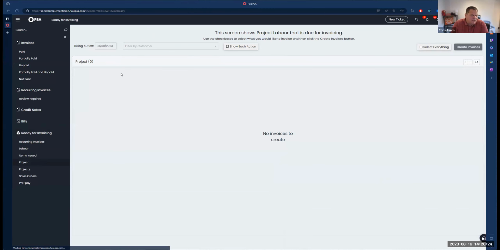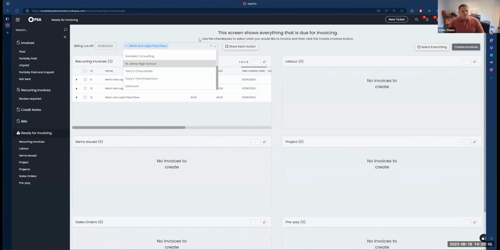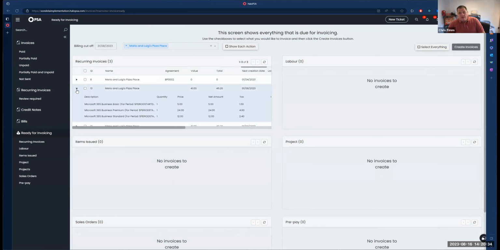Yeah, it's the same with me. I'd much rather have everything all on one screen, because then I can see what there is that I need to invoice. But I do work with quite a few customers in Halo that like to go through each section, because they want to make sure they're really looking over everything that's labor that needs to be billed, making sure it's all correct, without all this other noise on the screen that they don't need to be focusing on. So yeah, makes sense. Cool.